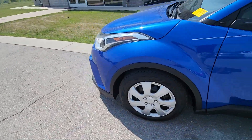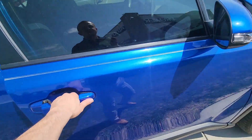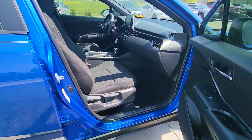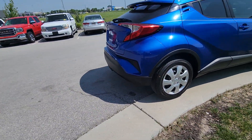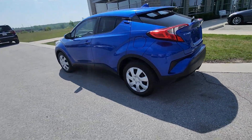All right, now moving around. I'm just going to show you the angle from the shotgun seat, just so you can get a clear picture of how great a condition this vehicle is in. And boom, right there. Beautiful. All right, Robin, while I upload this video, I'm going to send it to you. In the meantime, if you need to get a hold of me, my number is 913-871-2111. That's 913-871-2111. I look forward to doing business with you. Bye.